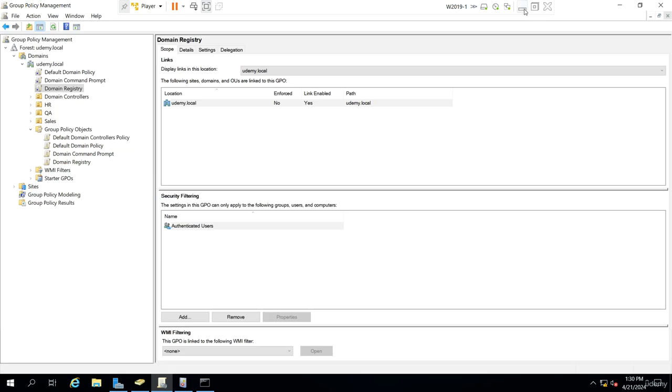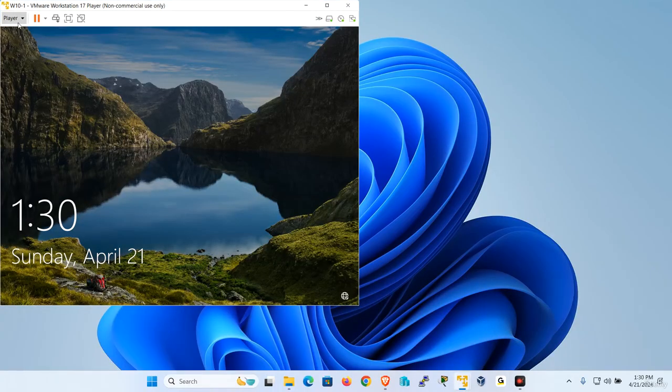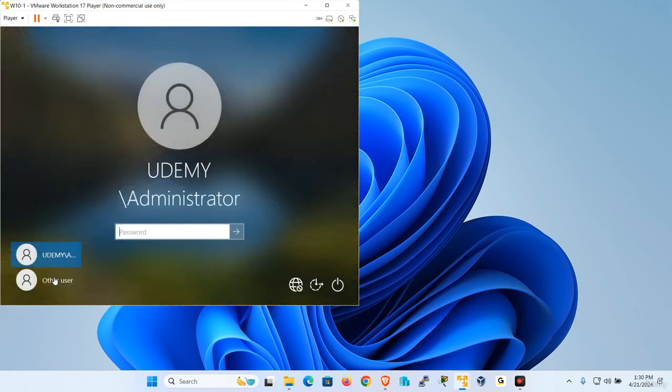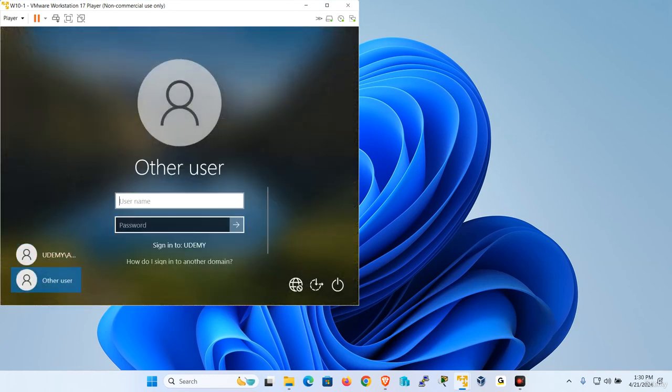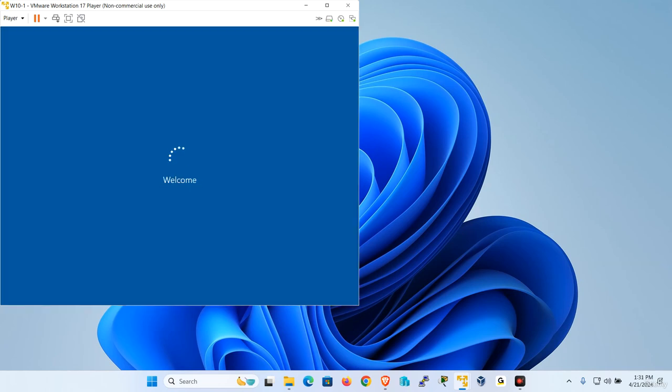So what I'm going to do right now is minimize this, go to one of my clients and log on as, let's say, S3, and see if I could access the registry. It could be any client. Remember, in our previous lecture, we tested on both clients, so I could use any client over here. Let me see if I could open the registry, and I should not be able to, right? I'm going to be getting an error message.